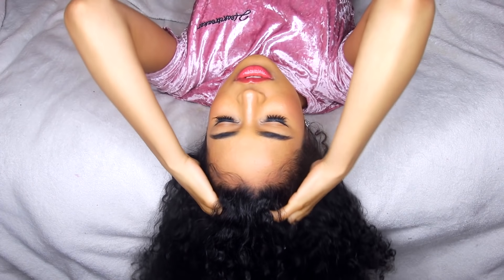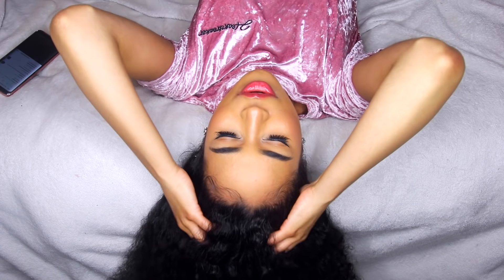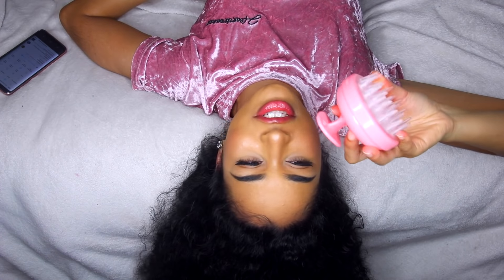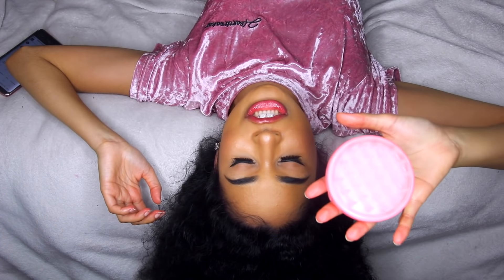So now the next step is to get upside down. I'm just going to do this massage. I'm going to set myself a timer — I think this should be done for about five minutes, so let's go. And it does feel really relaxing. I have another secret weapon: it's my massaging brush. This is from Vanity Planet. I usually use this in the shower, but there's no reason why I can't use it now. I'm just going to switch it on and then it vibrates.